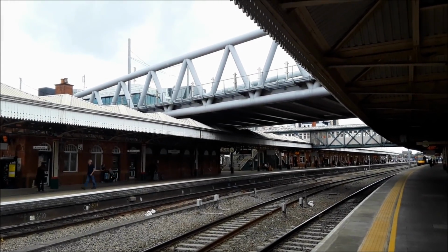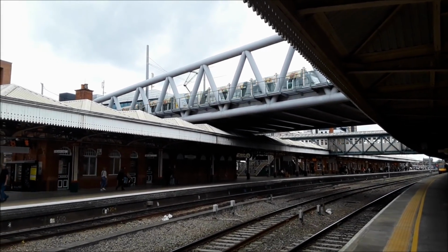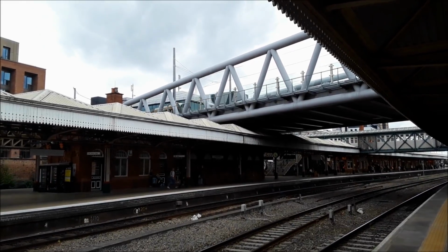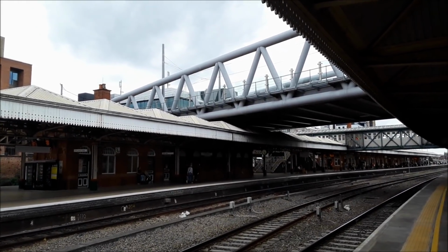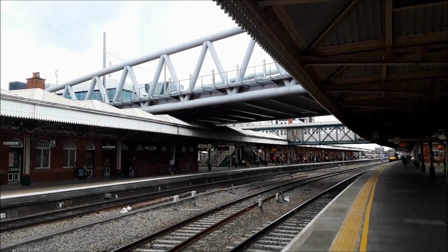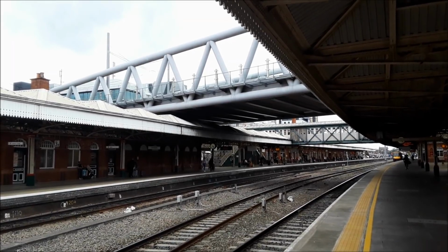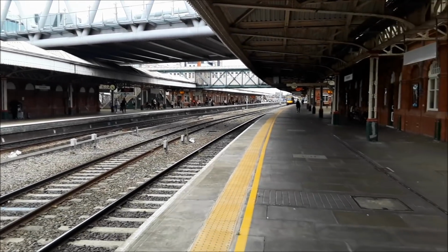Okay, we're about to have another tram heading off to somewhere. A rather colourful one, off to... I have no idea. Hucknall, I think that one was, because there was one before that I didn't film going to Phoenix Park, so I presume it works as Phoenix Park, then Hucknall, Phoenix Park, Hucknall, and so on and so forth.